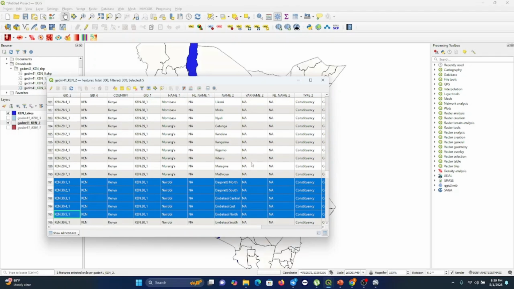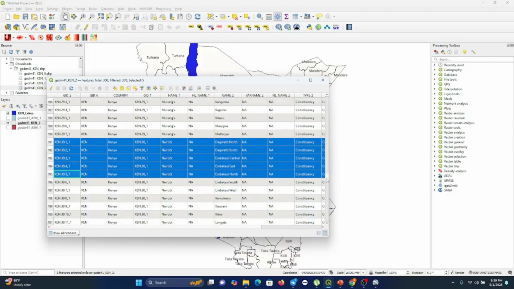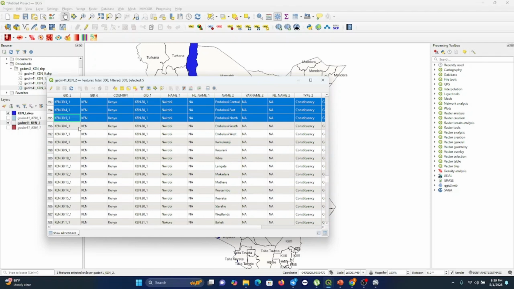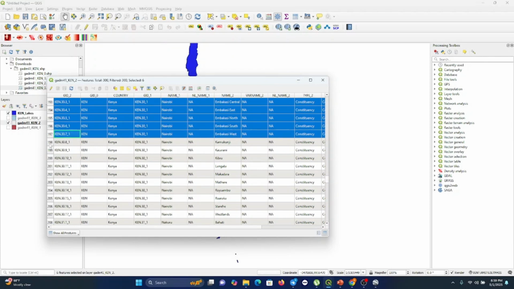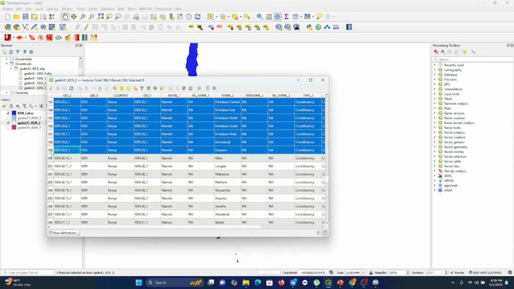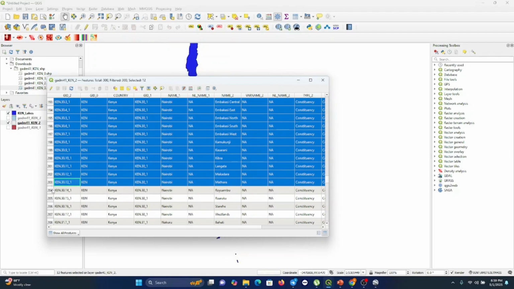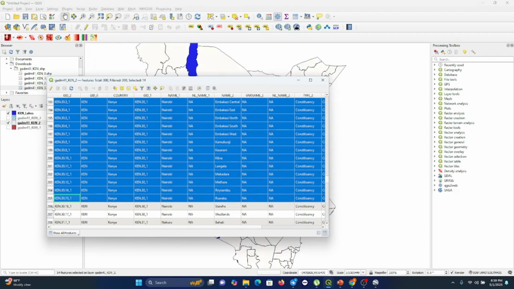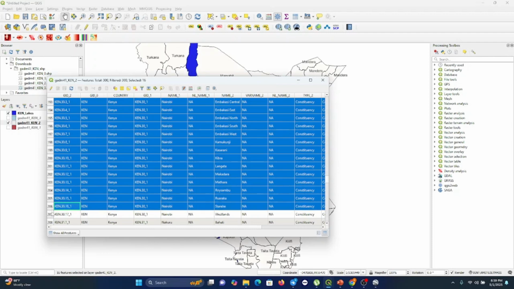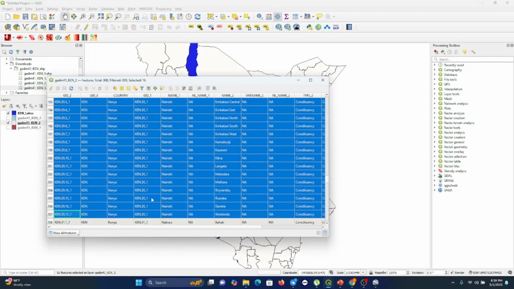We want to isolate Nairobi so that we can extract the map from Nairobi in specific places. So click on that until you have selected all Nairobis, like that. Then that is it.